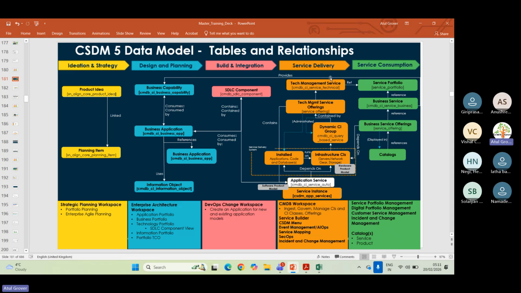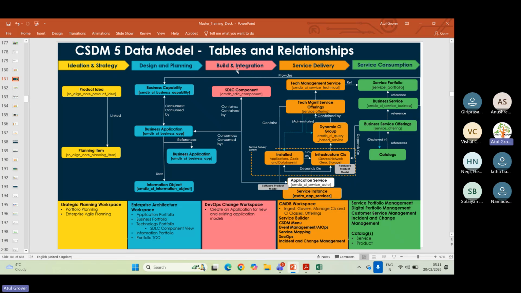But if you're working on this domain, you can use CMDB workspace. How to get the data, govern, manage, which we discussed. We can use the service builder to create these services. We can use the CSDM menu, event management, AI and service mapping, because here the relationships exist. Infra relationships, all discoveries are here.